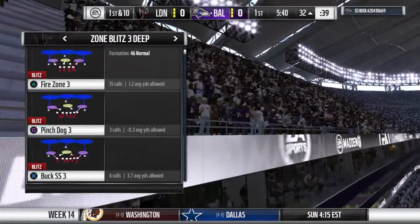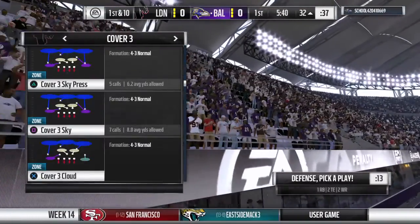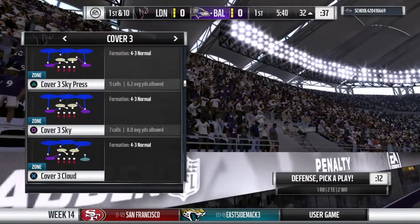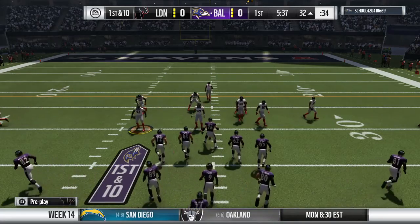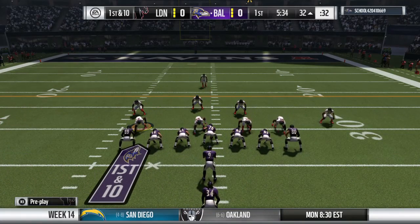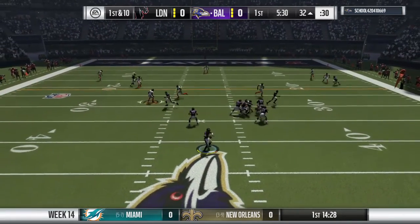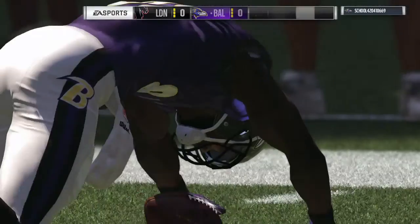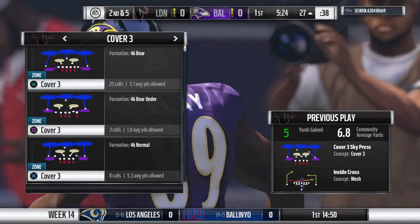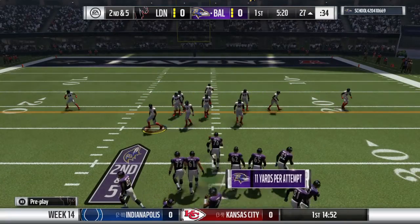Trying to defend a drag route is really tough because you don't want to jump a route that's shorter or underneath as the drag route is too quickly, because oftentimes they want to run that route and then hit over the top of you for bigger yardage. So if you can chip off the timing of the receiver off the line of scrimmage so he can't actually get into the route, that's the best way to defend it. But there was no possibility of that on that play. End result, receiver won in a big way. Call it a gain of 5, and that'll bring up second down.